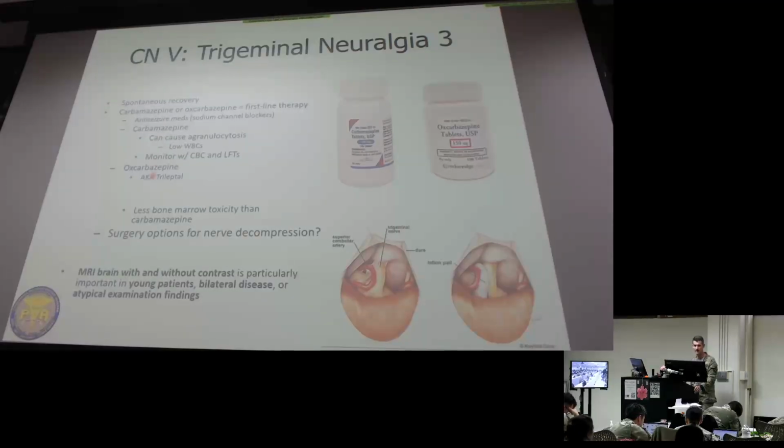Make sure you get a brain MRI on these people. The reason being, just to know exactly what that nerve looks like and what's being pressed on. You can have the superior cerebellar artery as it's coming through right here. It can push on that nerve, and as it pushes on that nerve, it irritates it and causes it to fire. That's what causes the pain to happen. And actually you can put a Teflon pad in there to block that. Of everyone that I've had, they didn't have a very clean morphology to say, oh, let's go put that pad in there, it's going to clear that up every single time. I kind of default to the neurosurgeons at that point to say, hey, is it an option? Of the people I've had with it, we ended up just managing medically. Ended up being an MEB for most of them, just because you can't have random disabling face pain that keeps you from going outside over a long period of time.